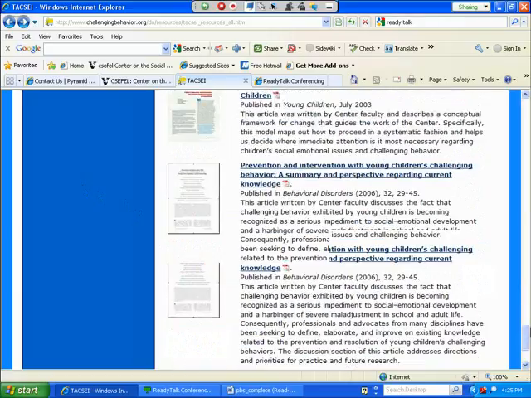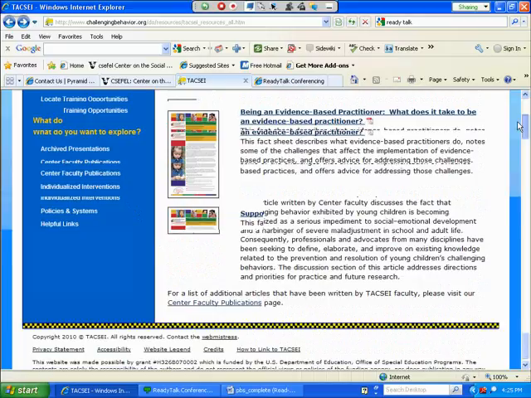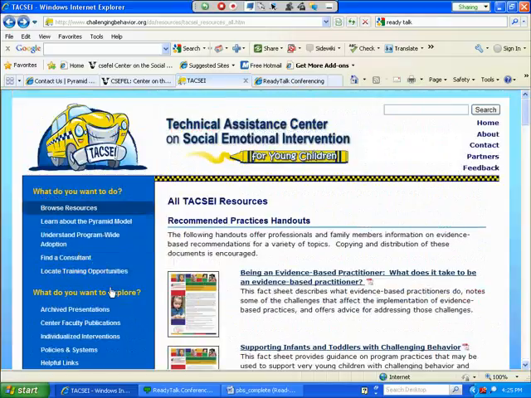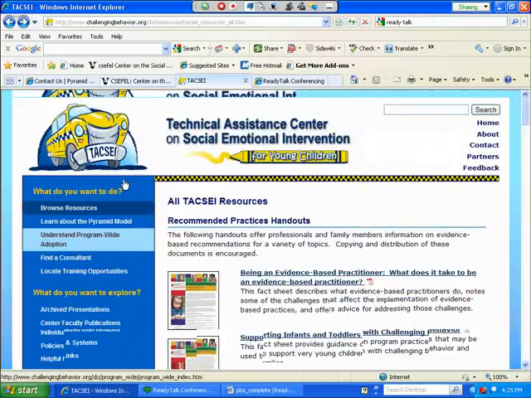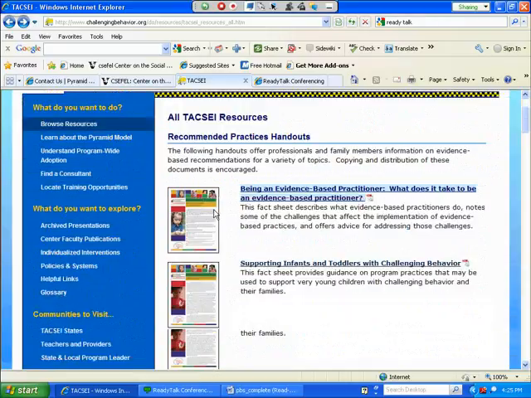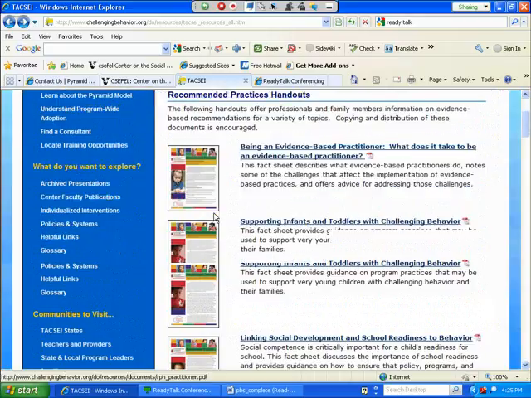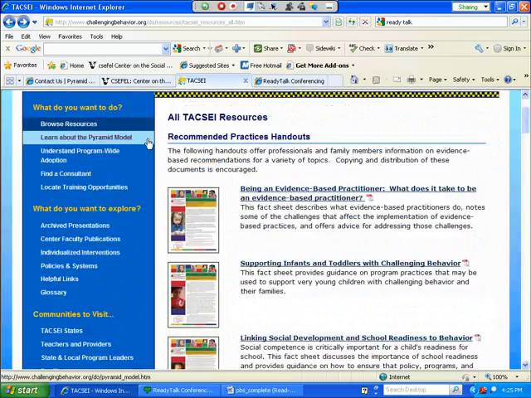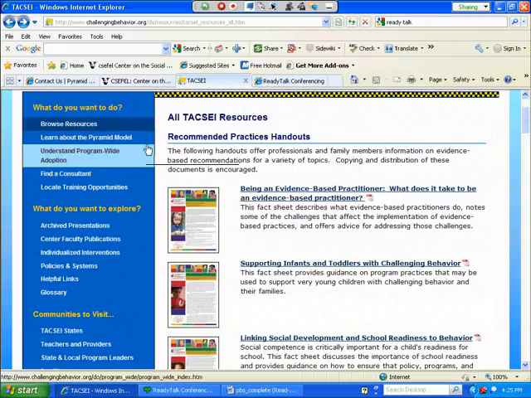So I'm going to bring you back up and show you a little bit more, but we're not going to do too much more because this is really where a lot of the content is. You'll see that it's very similar to the previous websites, that there's an overview on the pyramid model, understanding program-wide adoption.